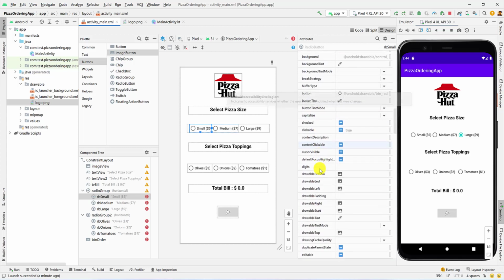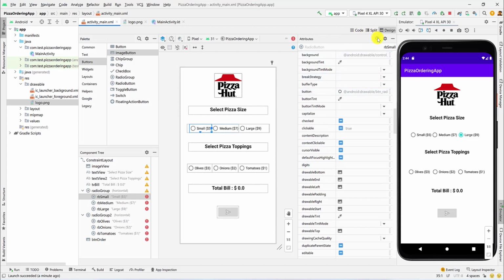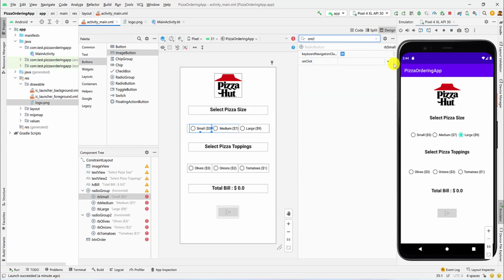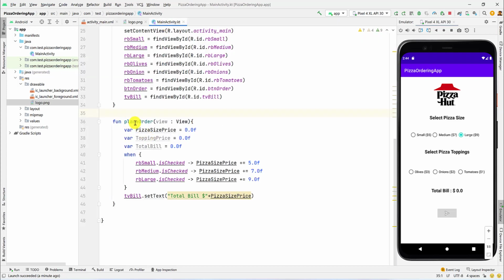Move to this on click property, or you can search for on click here. When we click on this radio button small, this place order function should be called, and we already created this place order function in our Kotlin class. Now it is different in color than before because the grayed out option has been taken away.